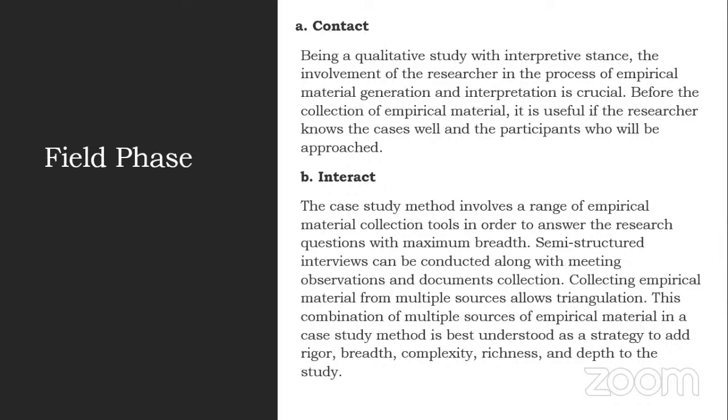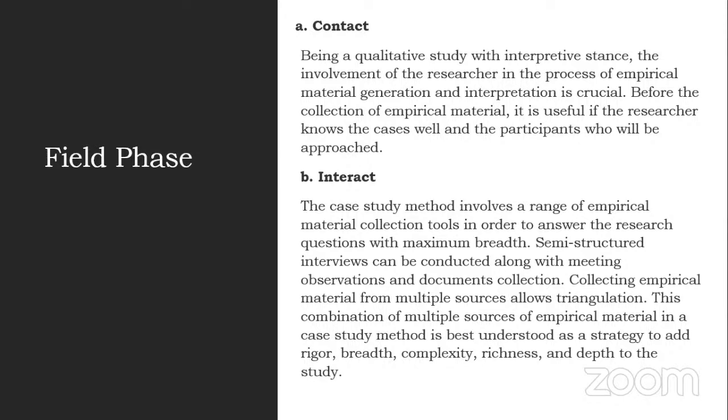First, we have to know about the case very well, the participants very well, the entire background should be known, and then the data collection should start. All right. Second is the interaction phase. So the case study method involves a range of empirical material collection tools in order to answer the research questions with maximum breadth. So semi-structured interviews can be conducted along with meeting observations, documents collection, all those things taken together.